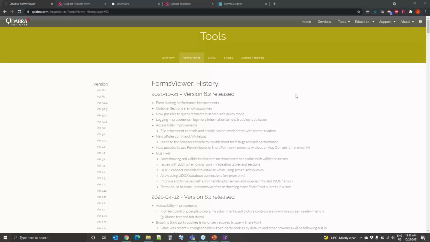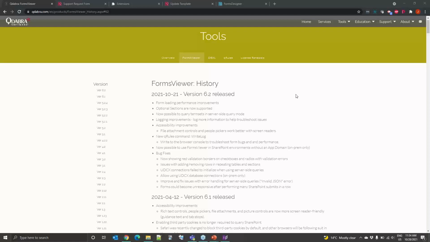You can go to our website to check out the litany. In fact, we didn't do a demo of FormsViewer when we released the 6.1 release. So I'd encourage people to look at this. There's some interesting intel here. If you're wanting ideas for how to change forms, it might be a good place to go to see all the things we've added over the years.